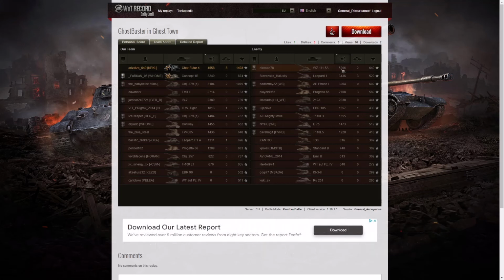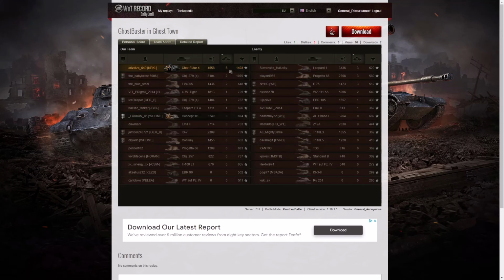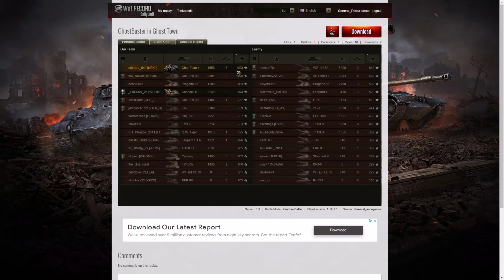I'll check that. Anyway, the third highest damage in the game actually goes to the Leopard 1 with 3,436 hit points. When it came to kills, it was General Anonymous with 8 kills in that one. 3 kills went to the Leopard 1, the Progetto 66, the E75 all had 3 kills apiece, and all 3 of them got killed by General Anonymous. And when it came to base XP, yep, he got that one with 1,403. The next high scorer was the Object 279E with 1,079, and the third highest was the Progetto 66 with 883.